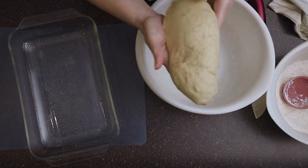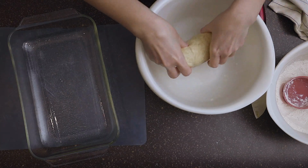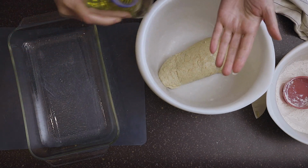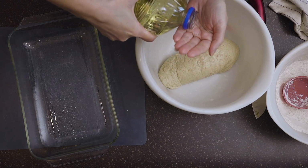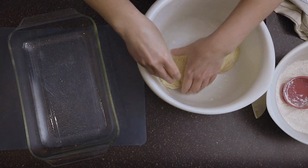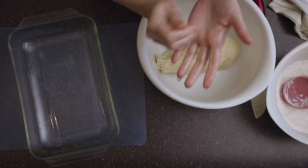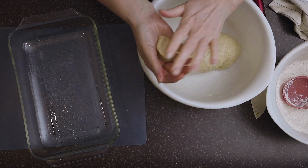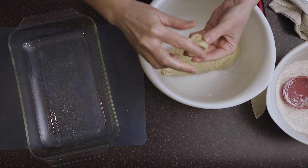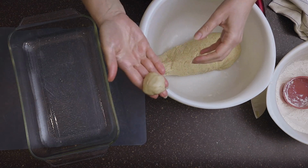All right, you could take this and make yourself another bread loaf, but I'm going to show you how to make rolls. So when you make rolls, it's always easier if you put just a teeny bit of oil on your hands, because otherwise this can get kind of sticky. And you're just going to pinch off about this much, and you knead it in your hands, and then you're going to pinch the ends of this, and when you do that, it's going to form a roll.